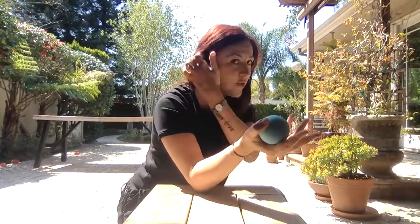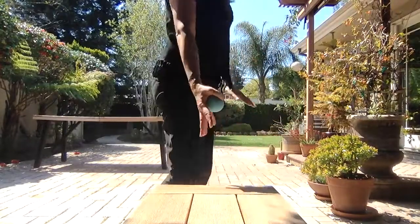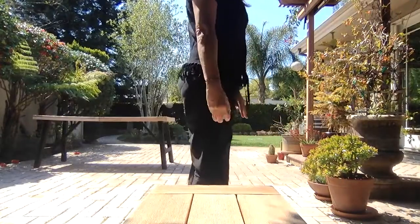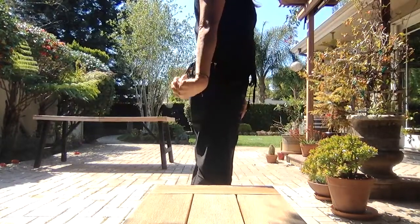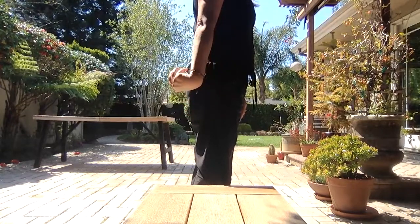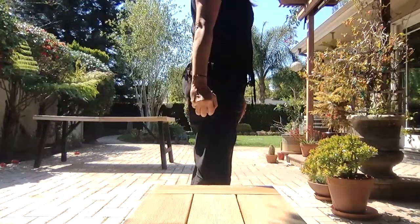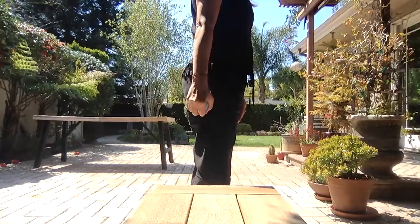And then I'm going to show you one where I'm going to stand. So you're not going to see me, but you will see the movement. And you can do it with the tennis ball as well. Just holding, you go back towards the back of your body, then down towards neutral. Back towards the back of your body, then towards neutral. I'm doing 3 more to show you the movement again.